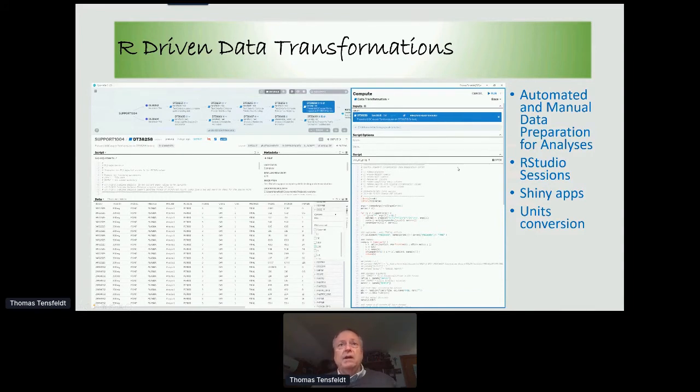The compute pane, when I triggered it, loaded a standard script. I can select a script from the library. I can type a script in, or I could even run it not as a script, but run it from an RStudio IDE, which I'll show in a moment. Here we can select any number of inputs to the data transformation, and we allow, as I mentioned, RStudio sessions, Shiny app development here, units conversion. I can do the Shiny app development through the RStudio session. I can do it here in kind of a crude way, but we also support a standard units conversion for input concentration data sets, as well as NCA analysis output parameter data sets.